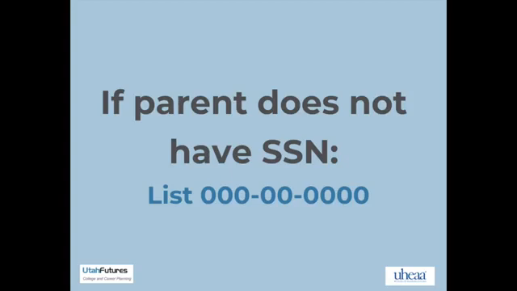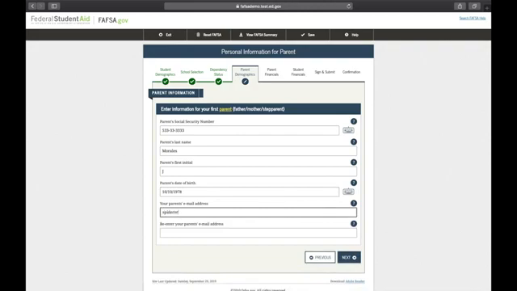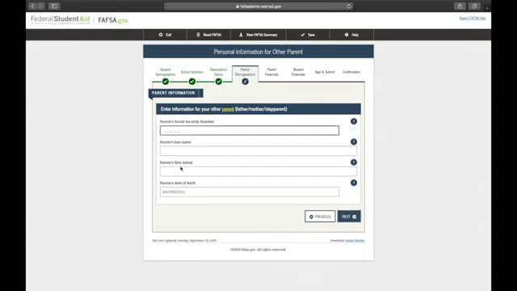Always enter all zeros if your parents do not have a social security number. Going to ask for information for your other parent.